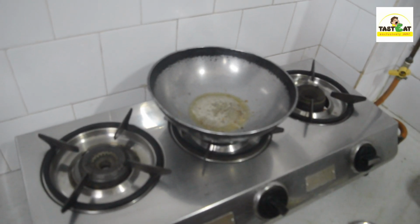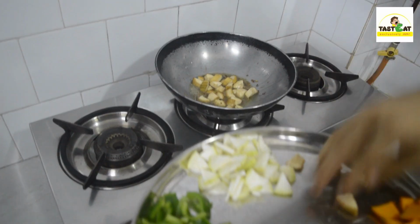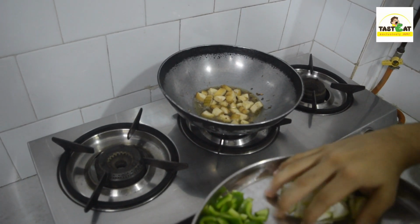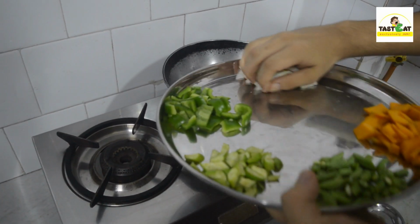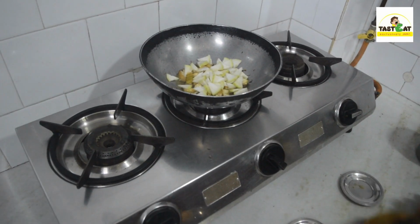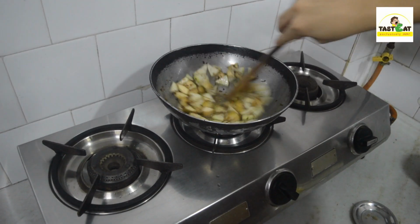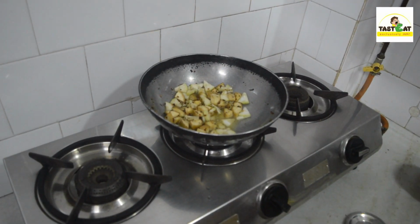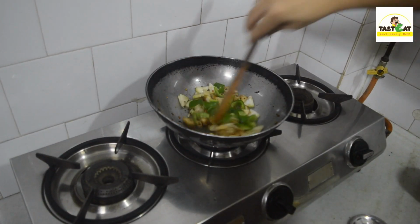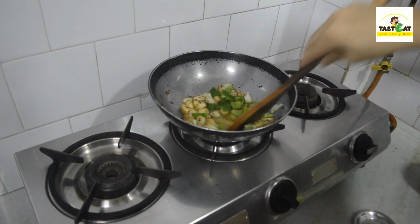Once the oil is nice and heated up, we'll add in our raw banana. Make sure the oil is on high flame, or else the veggies will become very soggy, which we do not want. Next goes in our bottle gourd, known as dudhi. Give this a nice mix. And to this, we'll add our capsicum. Green capsicum, red capsicum or yellow capsicum. Bell peppers, they just taste the same. It's just that some are ripe and some are not.